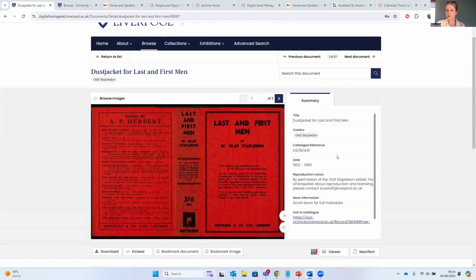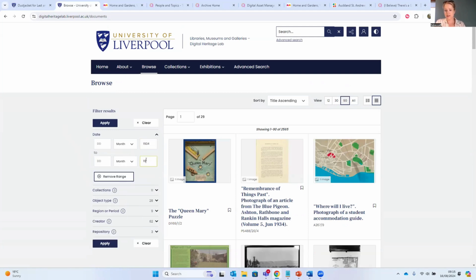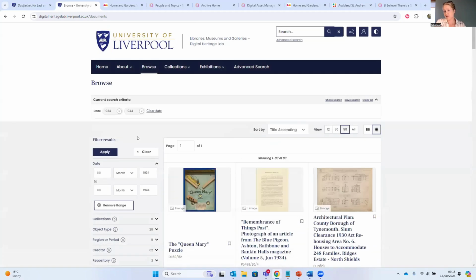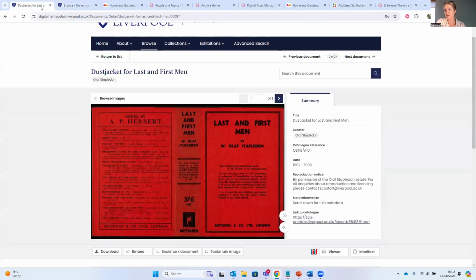As you can see here, some of the metadata fields are purely discursive, so title, reproduction notice, more information. The date field actually also looks to be purely discursive, but it's important to know that dates in Quartex serve a dynamic function on their own, that of a filter. So toggling to the main documents list on the Liverpool site just to illustrate this, I can apply a date range here, 1934. I'm sure this is expected behavior, but I just really want to flesh that out. Even though it looks purely discursive, date fields in Quartex do apply that kind of filter function. So we can now reduce our list to 83 results to see everything within that date range.